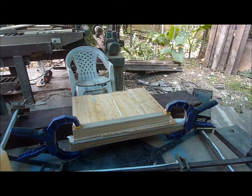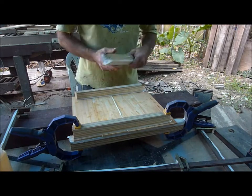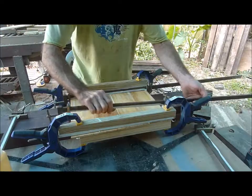Just to keep these things stable, I've got tape on these pieces of pine here, and I want to clamp them flat to each other before I butt join them to each other.